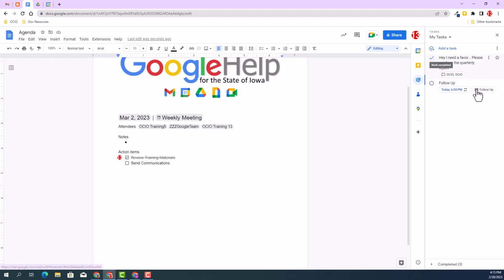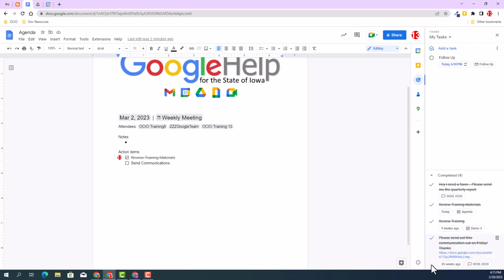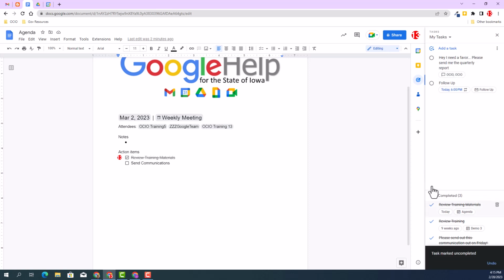If this task is done, it's just really simple. Just click mark completed. It will then go into the completed section at the bottom. So I'll go ahead and mark it completed, and you will see it is down here in my completed list. Obviously you have the option to undo, but you also have the option to select your completed, and if you make a mistake and it really wasn't completed, you can always mark it incomplete. That is the way to restore it. It is now back in your task list.